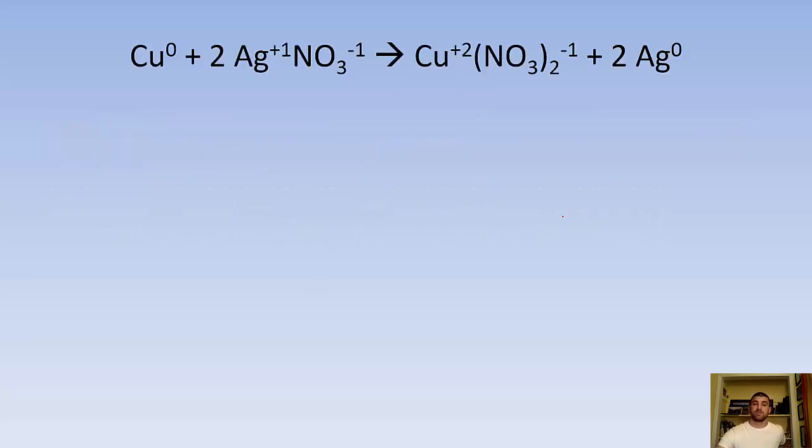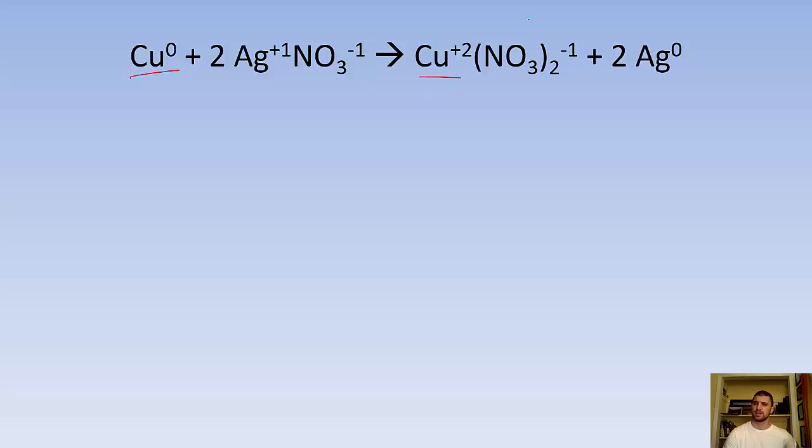Right? So if, for example, we have this reaction, I already cheated and got all the charges applied. The question may be, well, what's being oxidized? Well, if we take a look, copper is the thing being oxidized. Right? It goes from Cu0 to Cu plus 2. How did it do that?